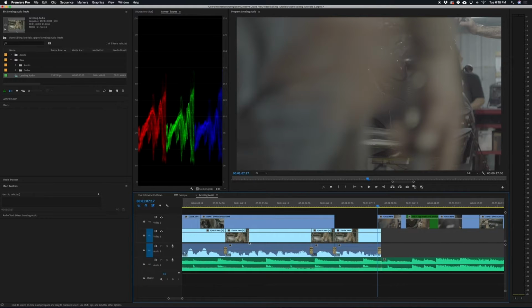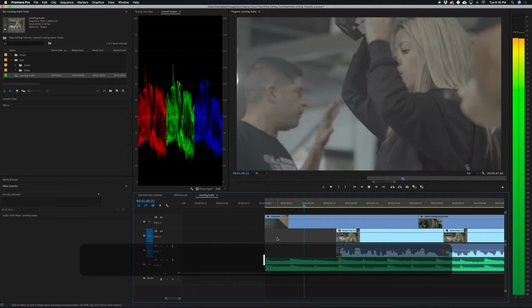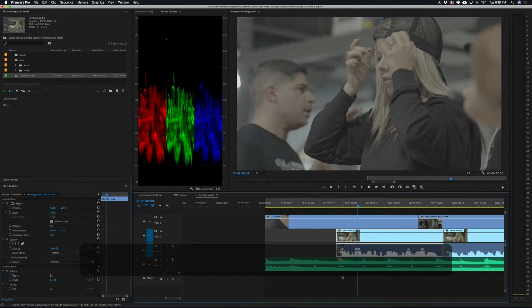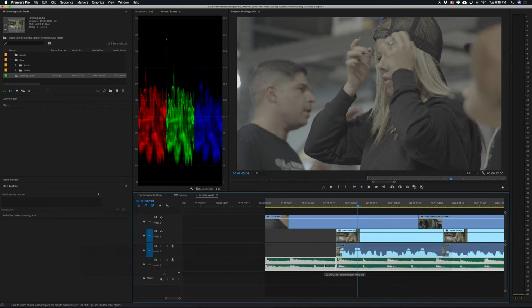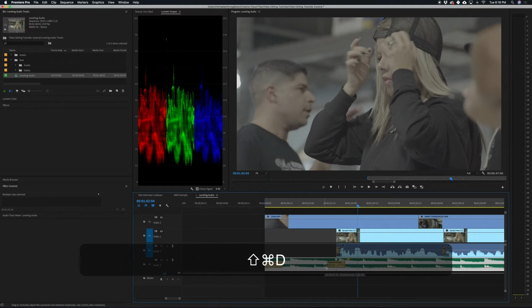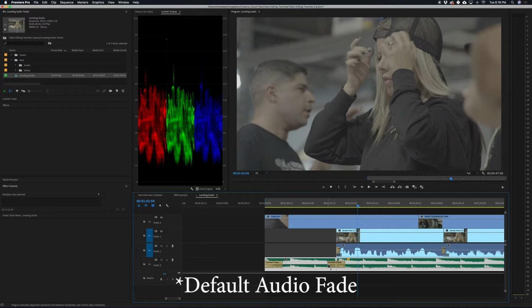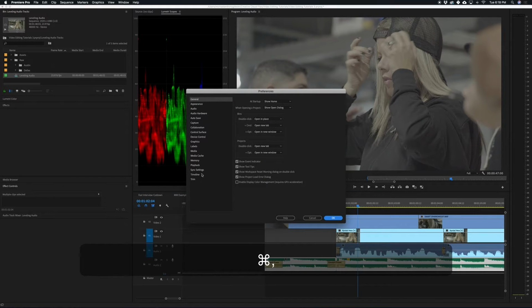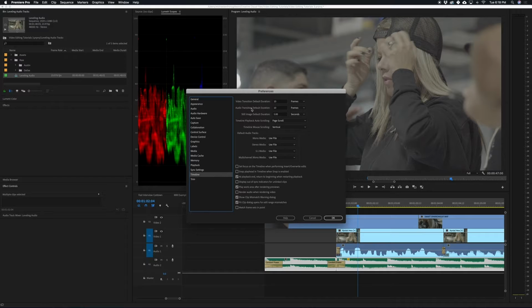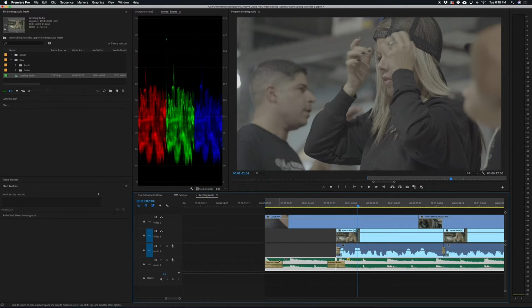But you can't just have it hit out of a track because it's weird. So what you do is you select this, Command-Shift-D. What that does is put your preset audio fade in for your preset amount of time. The way you pick that is Command, comma, timeline, audio transition, default duration. 10 frames is a good one for this. Get rid of the one at the beginning because we don't want it to fade in the beginning.